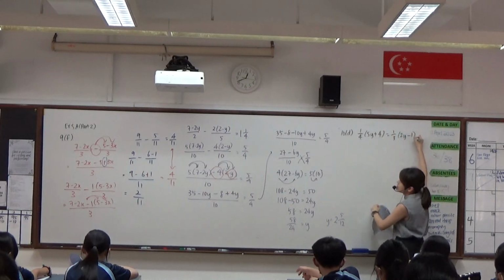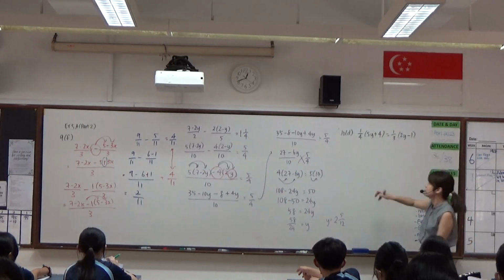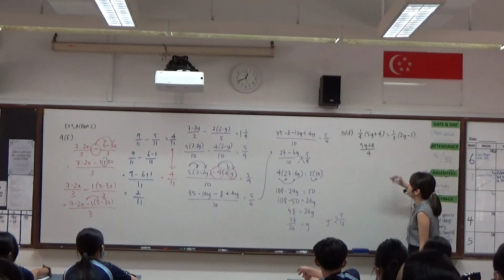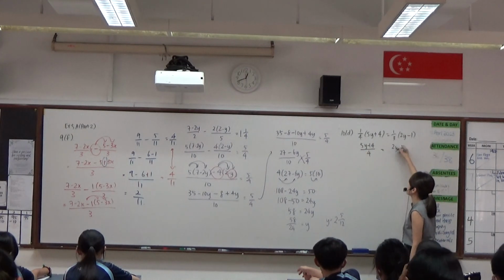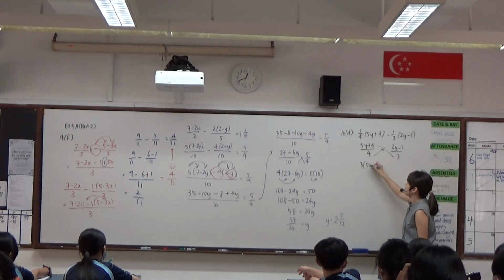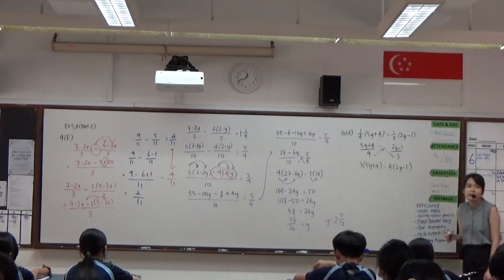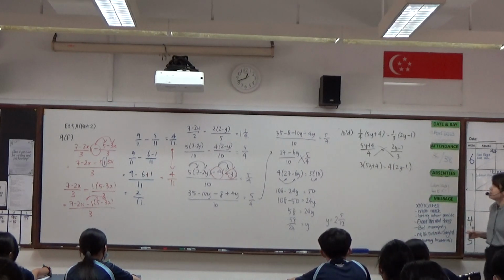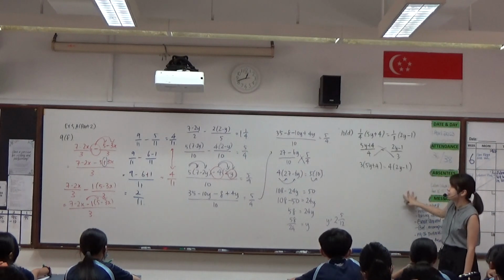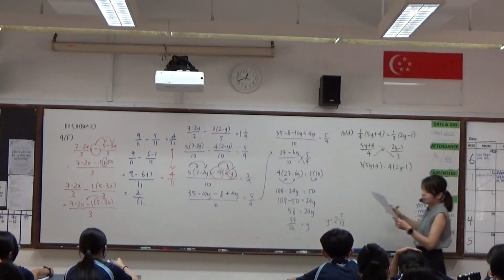Similar to what we did in 9F, part D, I want us to also realize that it is as good as writing (5y plus 4) over 4 equals (2y minus 1) over 3. Then we cross multiply, and then we get this. So it is easier when you can see it this way, then you cross multiply, expand and solve. I will not continue from there. Alright, so that's for 10D.